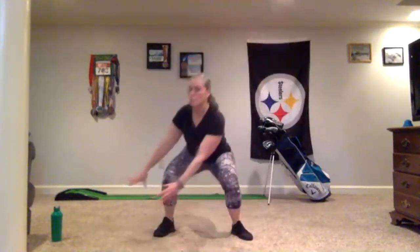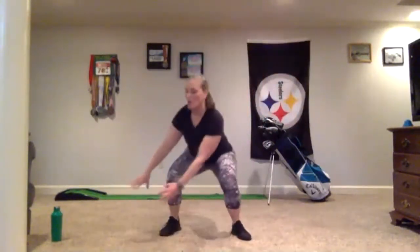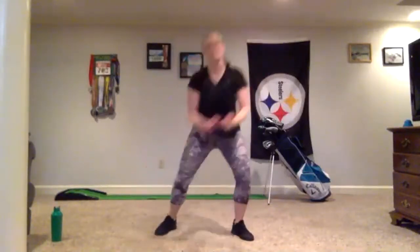But I really want you to squeeze that glute. So see how I'm pivoting my body like a golf swing finish. So it's not about the low back. It's a squat and a stand. And we've got 10, 9, 8, 7, 6, 5, 4, 3, 2, 1.